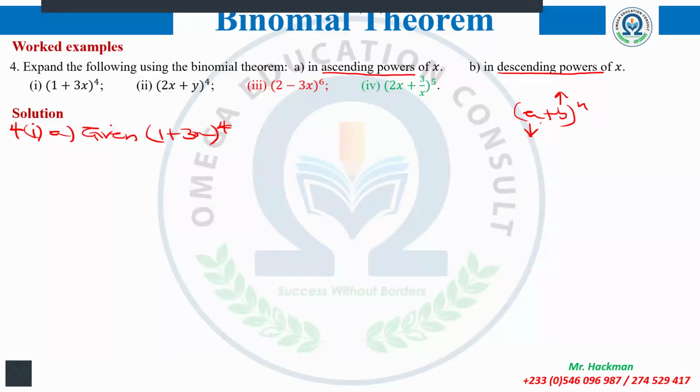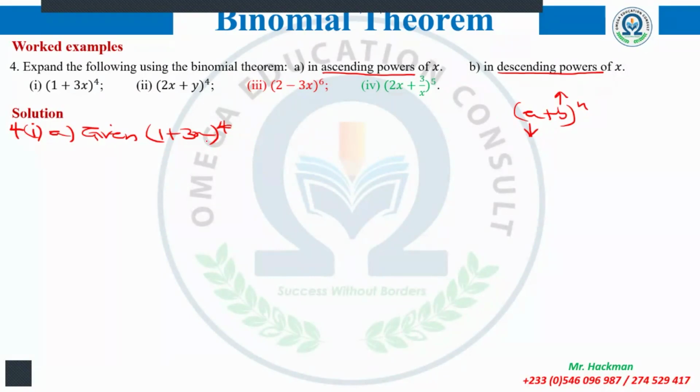I was saying that the powers of the first term in every binomial expansion will be decreasing. The powers of the second term will be increasing. If you look at this critically, if you expand in this direction, the powers of the one will be decreasing, whilst the powers of this term which contains the x will be increasing, which is ascending order. Is that clear?